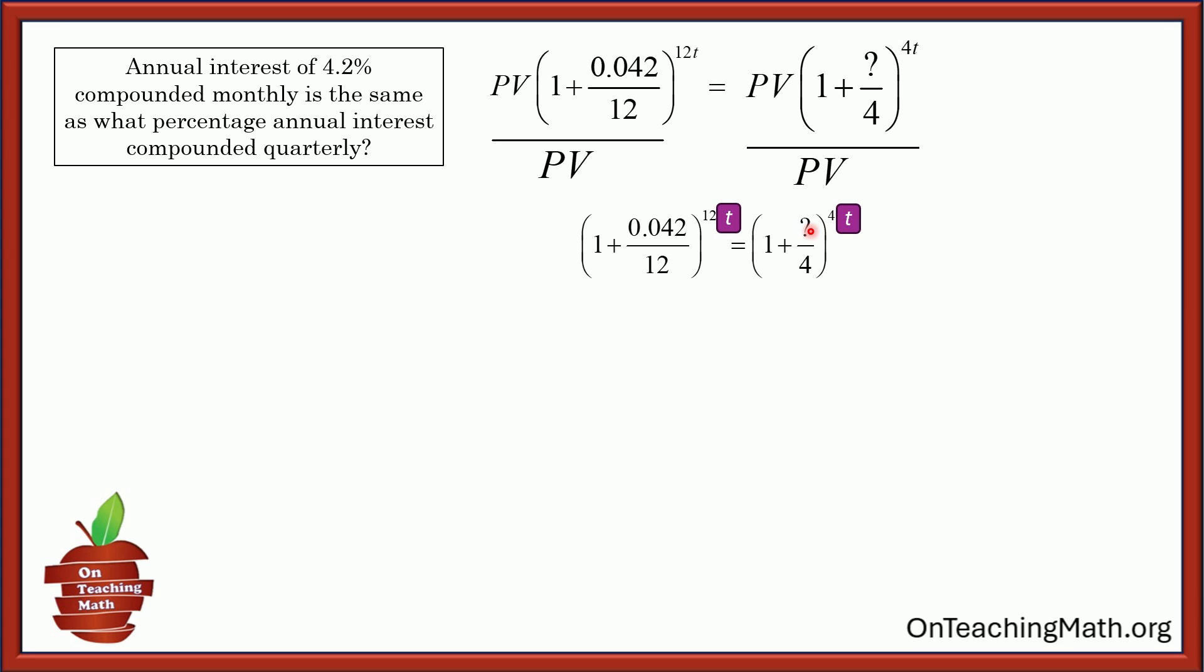Everything's the same except for this rate. So we can go ahead and get rid of time. That's just complicating things. If we don't get rid of it here, it's going to disappear later anyway. But for now, let's just go ahead and get rid of it. All right. Now let's use some inverse operations to solve this. We're going to have to get rid of this exponent of four. The way you do that is you take the fourth root of both sides.